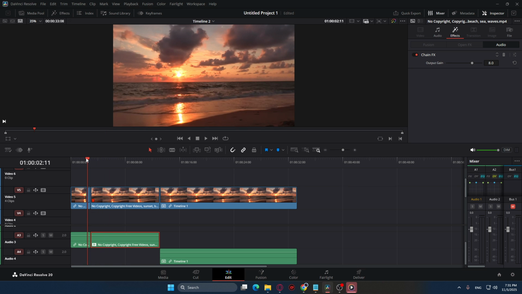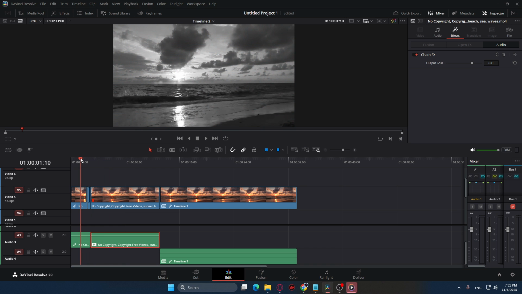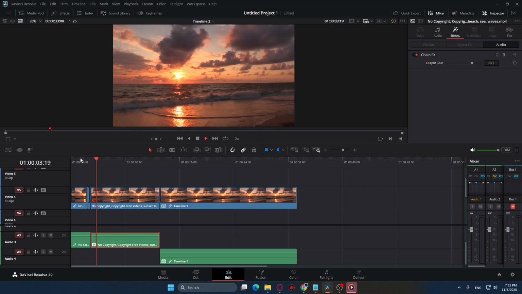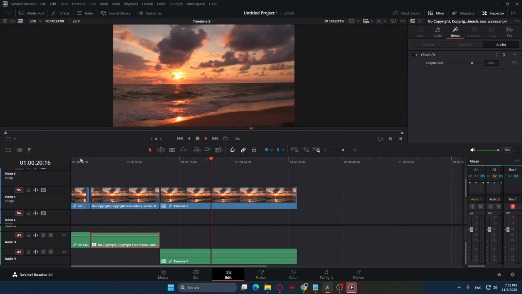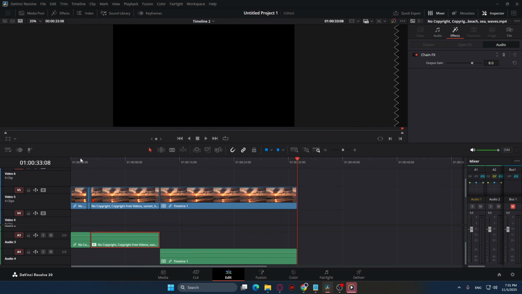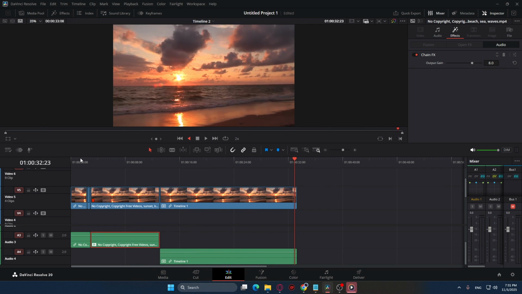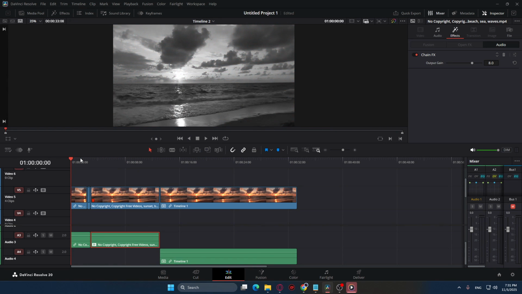Simply hit the letter L on your keyboard. Doing this instantly increases the speed of the playback. Now, this might not be completely obvious, so it's worth mentioning why this can be so helpful. By using L, you're actually toggling the playback speed incrementally with every press. So the more you press L, the faster your footage will play.